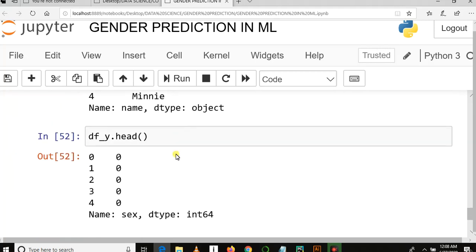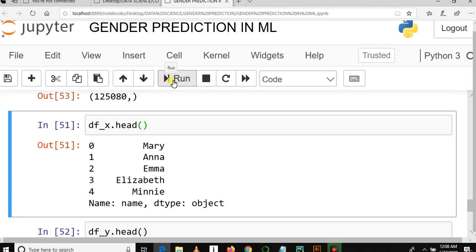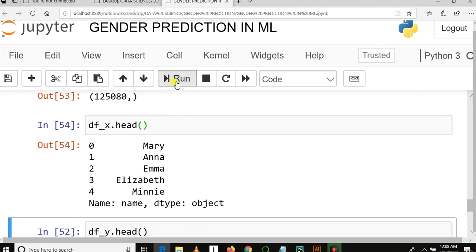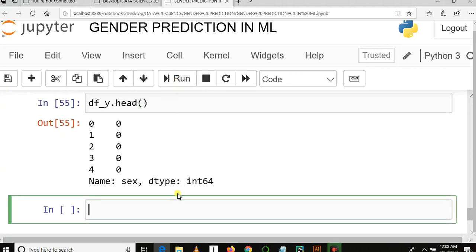So let's do it here. Let me run this cell. Okay, so here we are going to write corpus. Corpus is equal to df_x. For those who have learned natural language processing, you know the meaning of corpus.